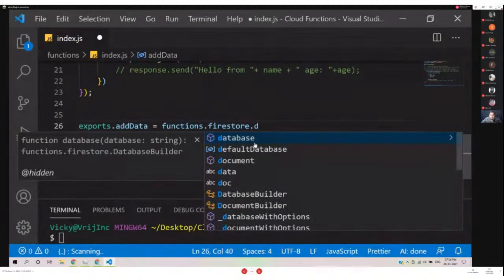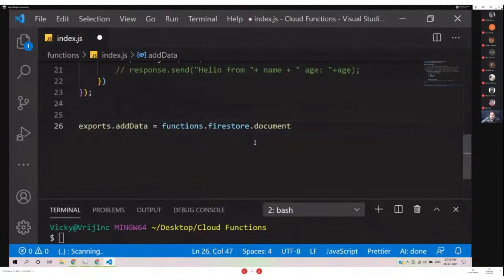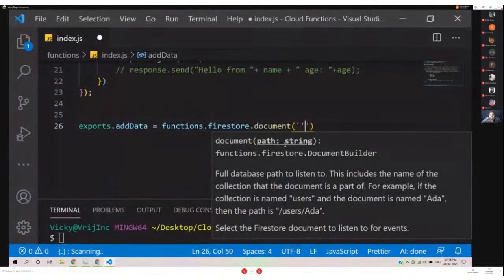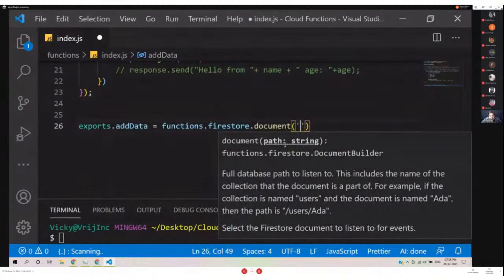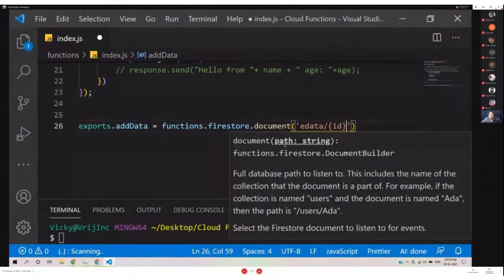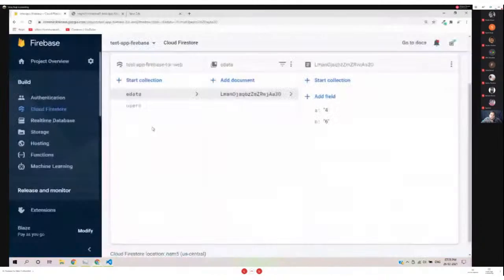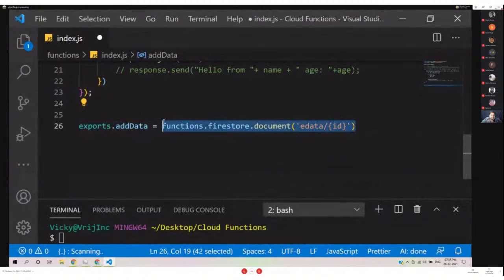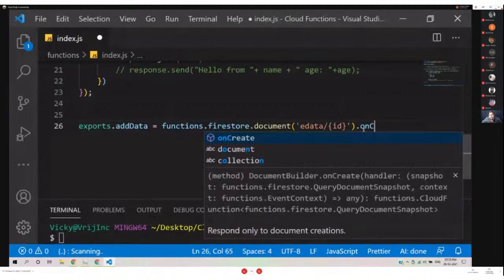We'll write the document from which this function will be called. Here my eData is a collection, so we'll write eData slash, and then an ID for this document. Whenever a user adds data on this document, we need to trigger this function. So I'm writing this logic here, and then we need to write onCreate as a method, dot onCreate.